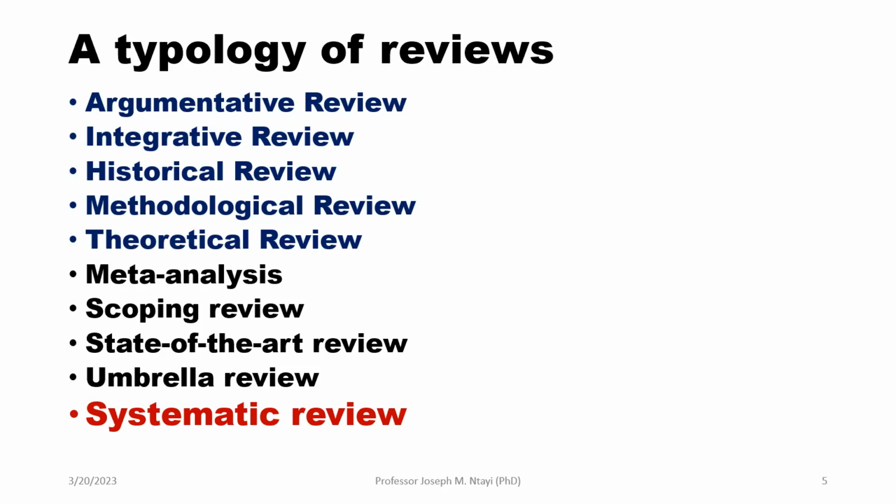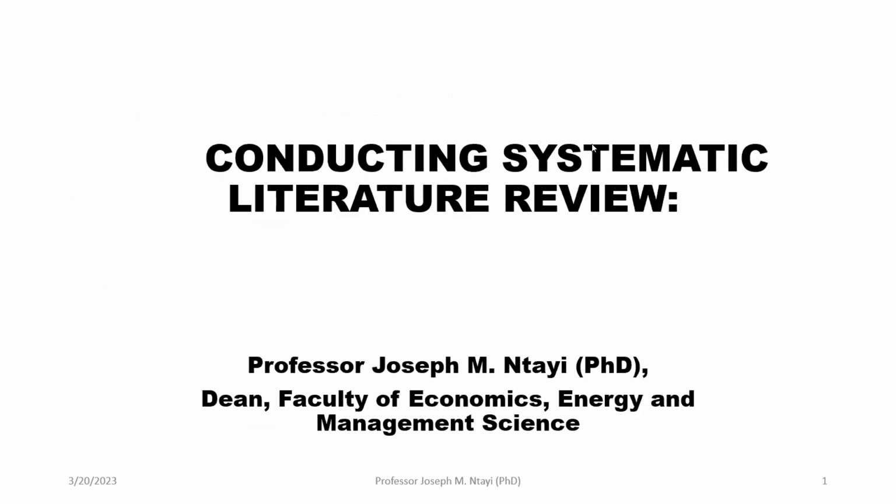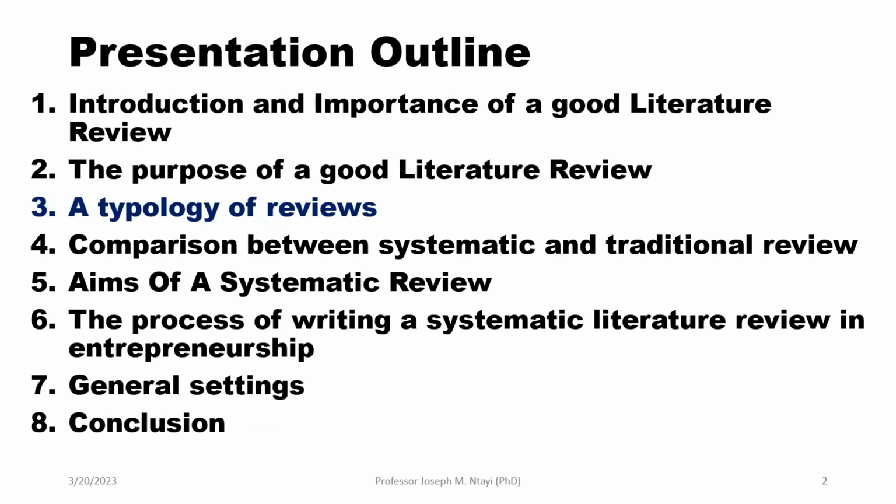Right. I think, ladies and gentlemen, allow me to stop here, but maybe to remind you about a few things. As you may have noticed, our objective was to go through systematic literature review. And these are the aspects that we really set ourselves to cover. The introduction, we've already gone through it, the purpose, the typology, we've done that comparison aims, and now we are on the process of writing that we shall complete next time. So let me ask Joseph to come in and give some conclusive remarks and we close.